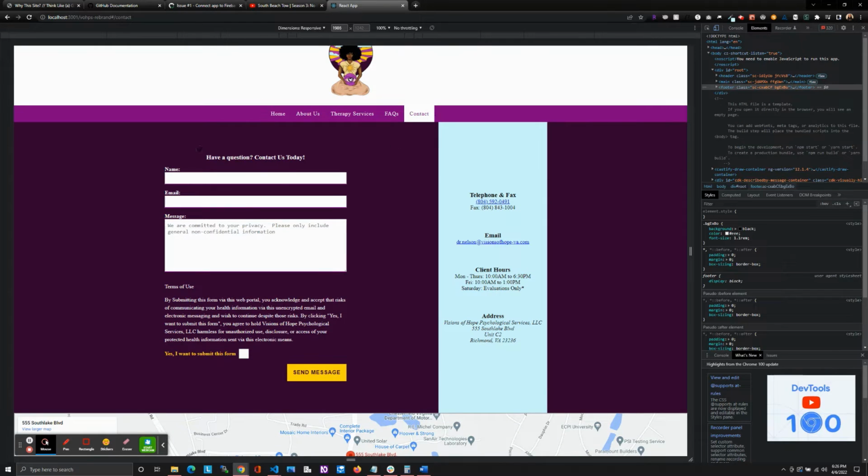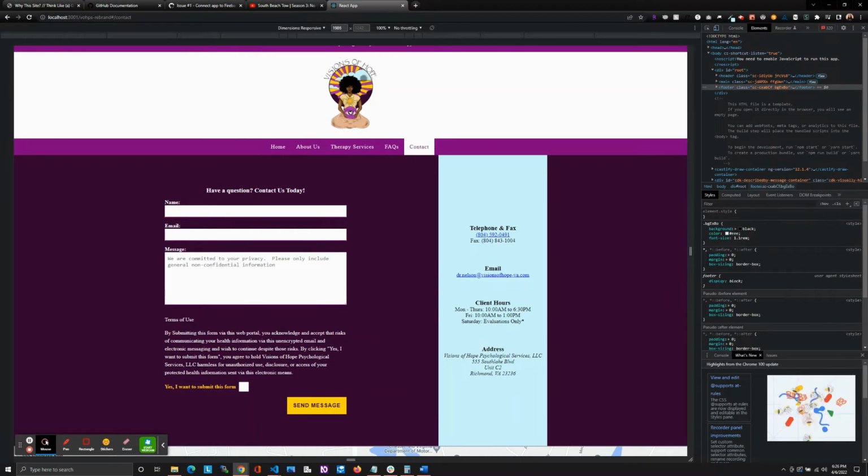Her original website had the dark background for the contact page, and I liked how that looked, so I wanted to keep the same trend. I just decided to change the color because the colors in her logo now are a lot different than her original logo. So I used, I have an extension called Colorzilla, and I can literally mouse over.